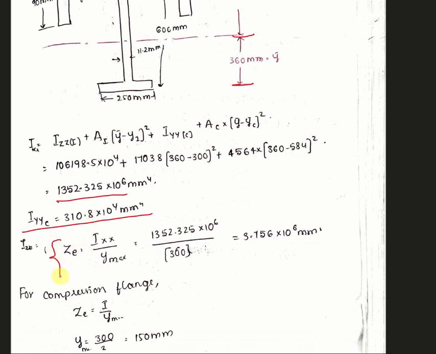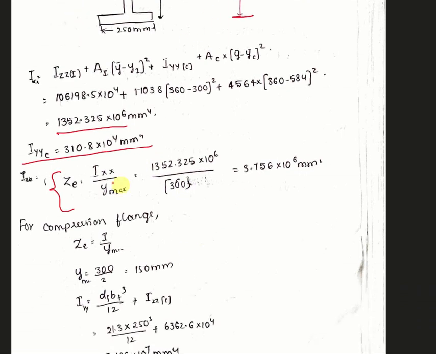Now we have to find out the section modulus. In order to find this, we are calculating this. So let us find out Izz. Sometimes we mention it as section Z, or sometimes as section X, because generally this will be considered as the X axis. This is X. This is Z. But as we are habituated to calculating it for 2D sections, sometimes we will call it Ixx. No issues with that. Ixx by Ymax, you will get 3.756 into 10 power 6 mm cube as the section modulus.